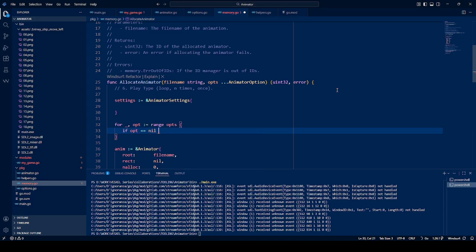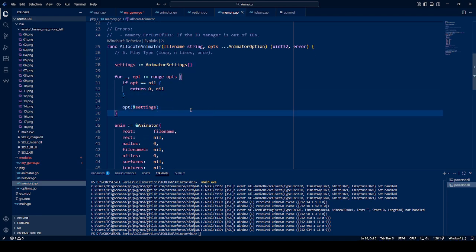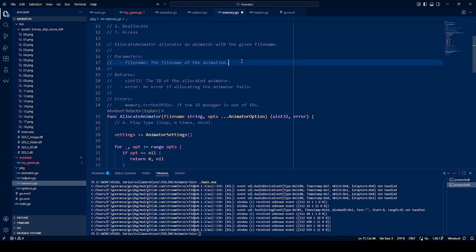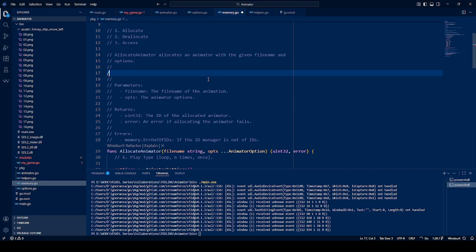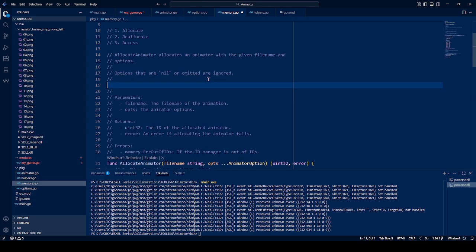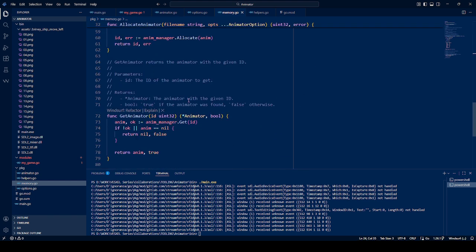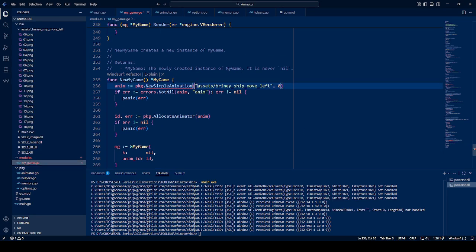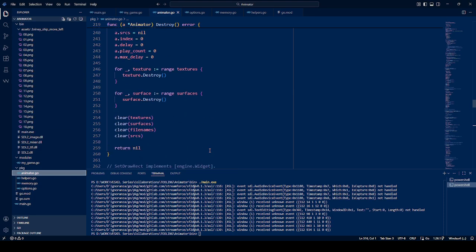If option is equal to nil, return animator settings, settings, and now we can apply the settings. Okay.